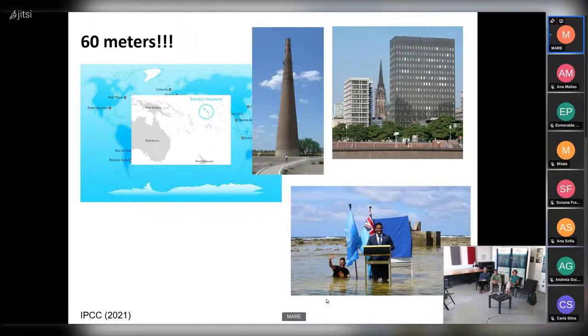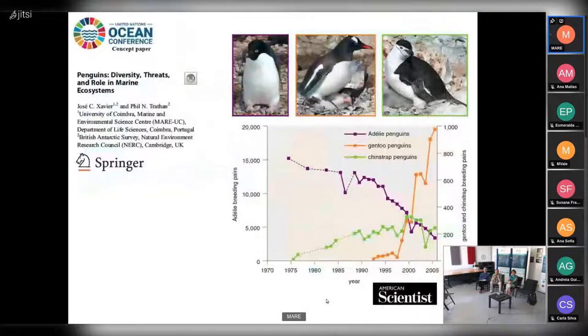So do our friends from Tuvalu. They're already under water. They are already suffering. And they are in Lisbon with the water above them and say, we need to do something about this. But again, we can't do it alone. As Paul mentioned, we have to do it in a cooperative way, either addressing macroplastics or climate change.